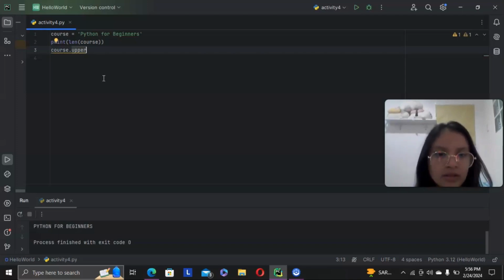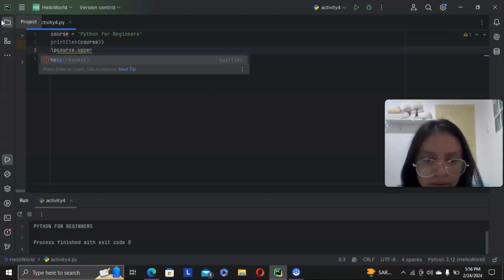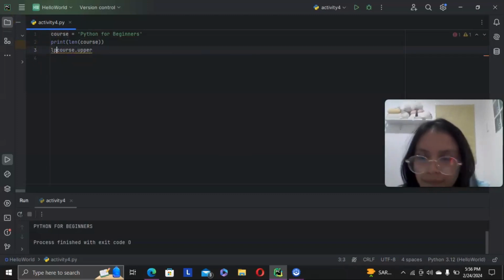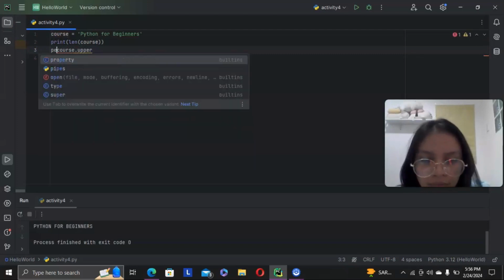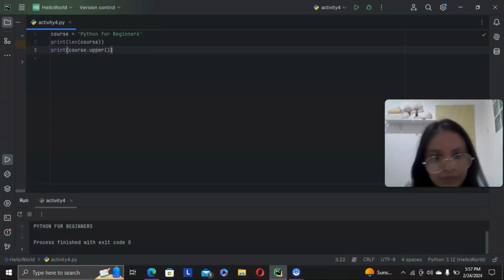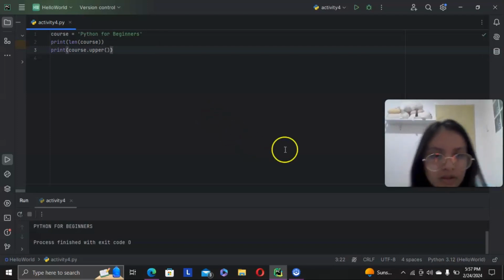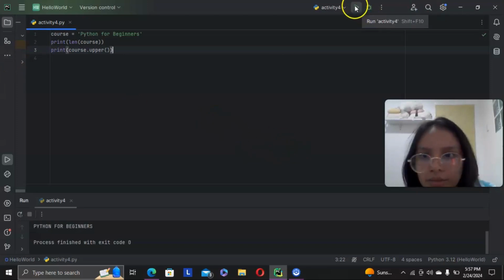Now, let's take a look at this upper method. So let's print the result. Let's check the results and run the program.